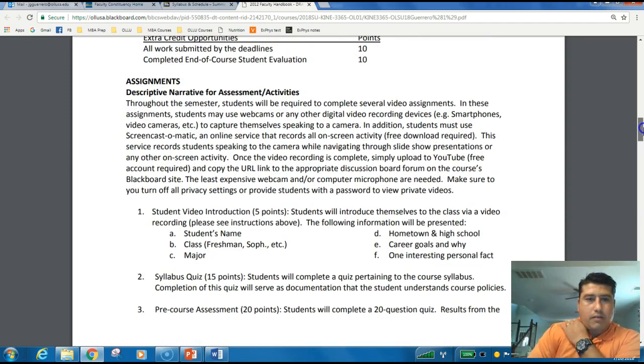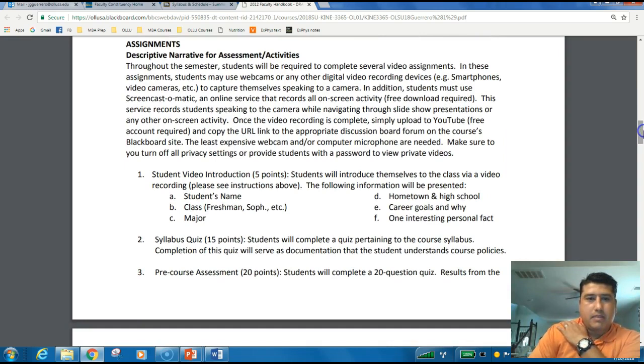In terms of the description of all the assignments, you can see that here's the first assignment, the student video introduction, and above that you can see how to complete the video assignments. Again, you need a video camera and a microphone, and I don't care if it's a digital version or something that's connected to your computer.